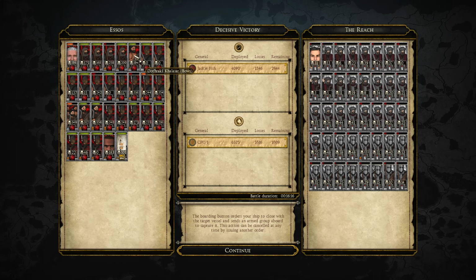So, if you guys are excited for a Dothraki charge on a land battle, maybe 5,000 Dothraki riders charging down, I don't know, 6,000 Vale soldiers or something like that, just give me ideas, and I'm excited to see how that goes down, because that's something we're definitely going to be doing.